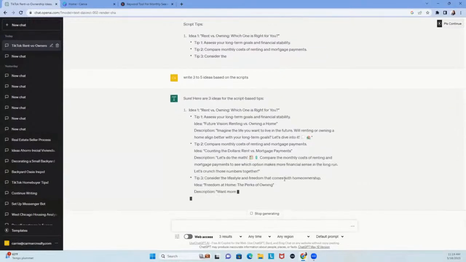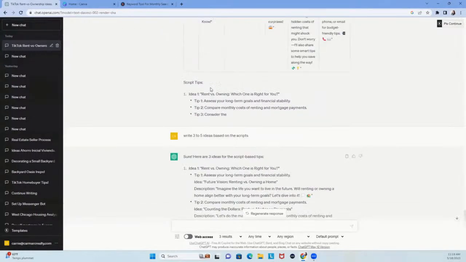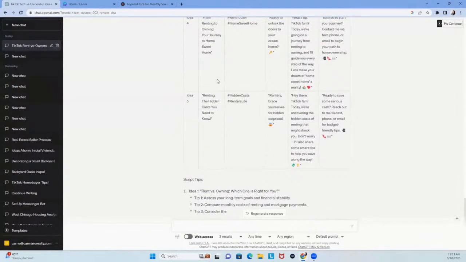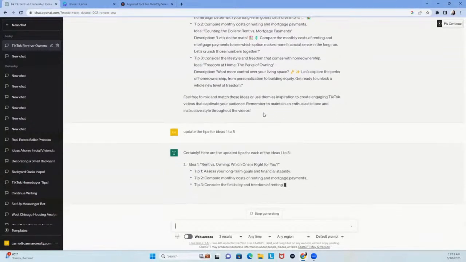Yep, there it is. So here's the cool thing, it only gave me the information for idea 1, but I'll go back and tell it to update the tips for ideas 1 to 5. Like, you can go back here and get this to do what you want. You can get ChatGPT to fix all of this.